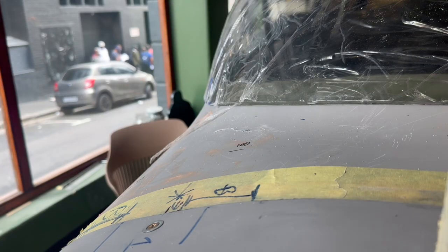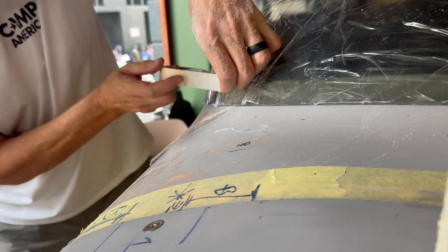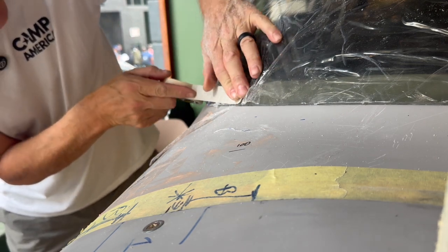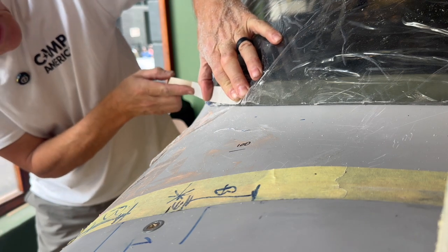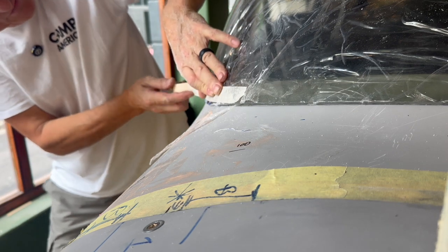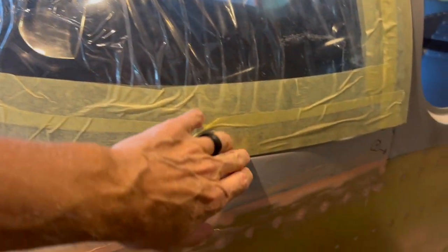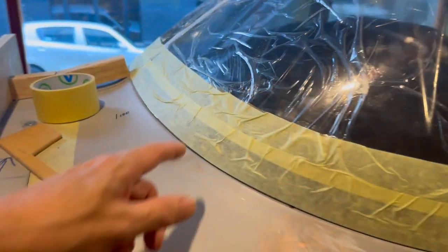On another note — I think it's construction across the road — but there's a wicked smell of sulfur in here. I don't know if it's hydrogen sulfide, hopefully not, but it stinks — and it wasn't me. For what it's worth, I've marked the edges with masking tape. I find it much easier to see where the gap is while sanding than putting a pen mark on it, particularly with plastic. I just do a little bit at a time, work my way around, and get it to sit right. I'm pretty happy with how it fits all the way around.